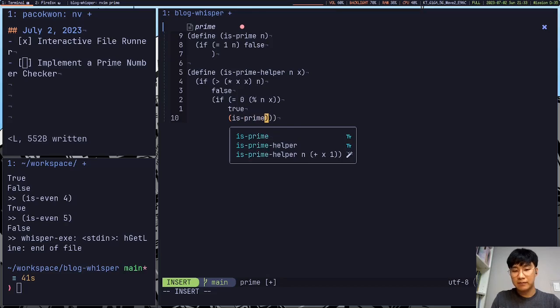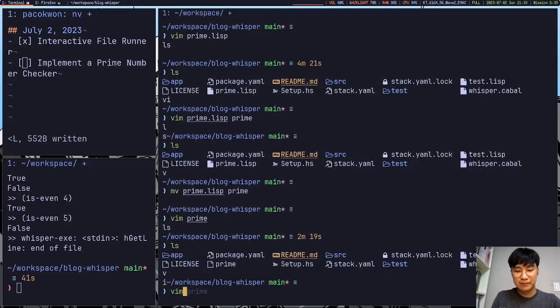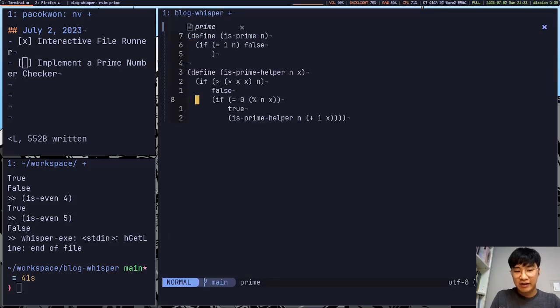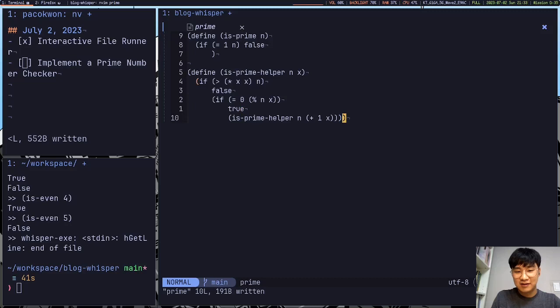Is prime. What? Now it's working correctly. Okay, let's reopen it and get to the bottom of it. Type something, use some parentheses. Define foo.